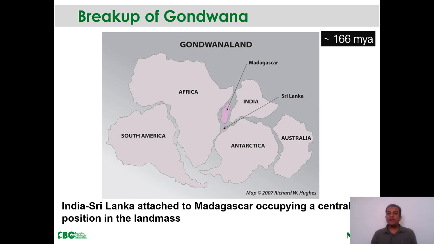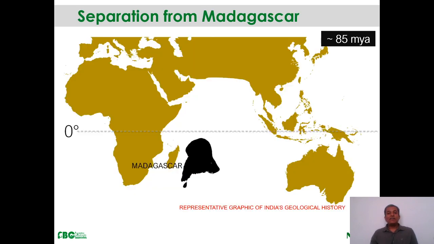We can confidently tell these things because nowadays people are looking at DNA and utilizing it to understand the biology, and there are many species in India which have affinities towards African elephants. There are many species in Africa and India that have similar ancestors and so on and so forth. So this tells us what India was when it started, who our closest relatives are, and so on and so forth. Interestingly, I'm just trying to show you some of the important events which shaped what India is today.